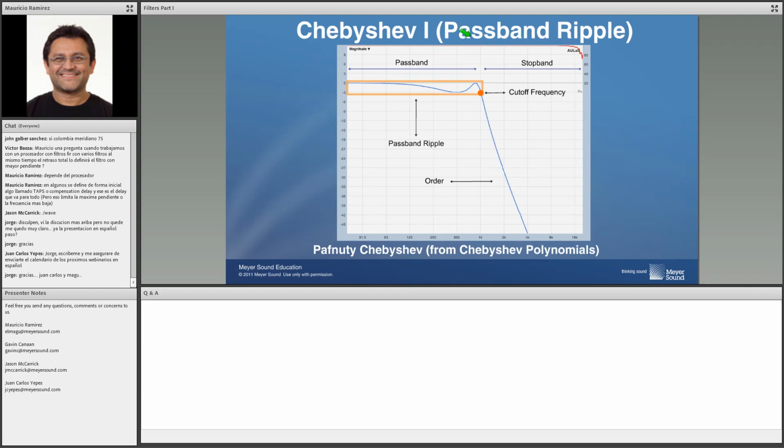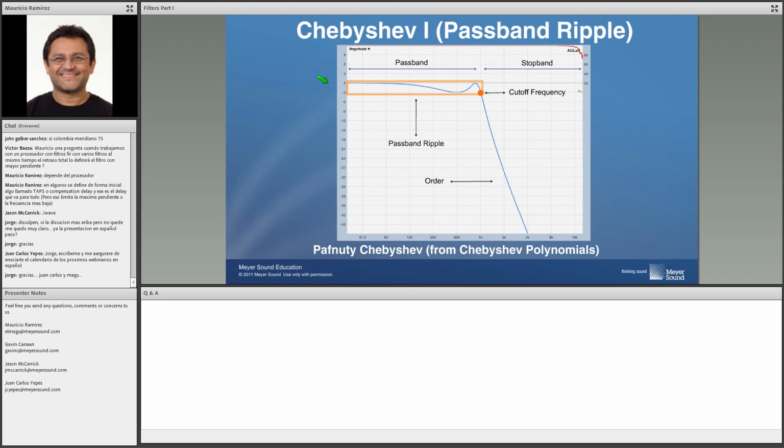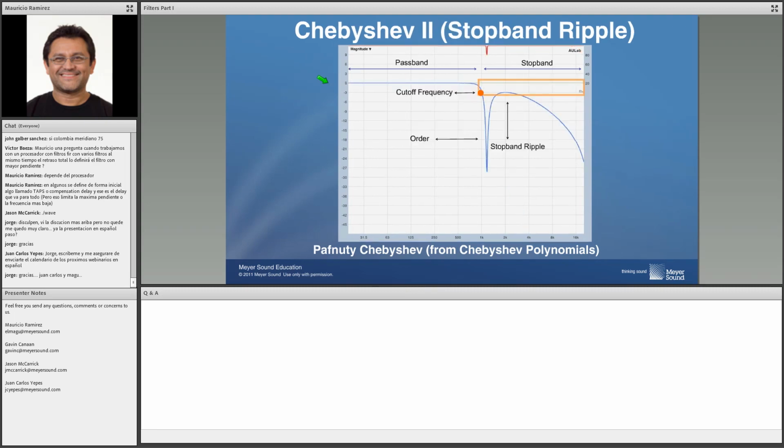So Chebyshev type 1 produces ripple in the passband, while Chebyshev type 2 produces ripple in the stopband. In this case, the stopband shows the roll-off, then a recovery, and then a second roll-off. The level of the recovery is the level of the ripple parameter. In this case, the ripple parameter says 3 dB, so that is the reason this recovery is 3 dB lower than 0 dB. So this is Chebyshev type 2. Let me go back: Chebyshev type 1 produces ripple in the passband, and Chebyshev type 2 produces ripple in the stopband.